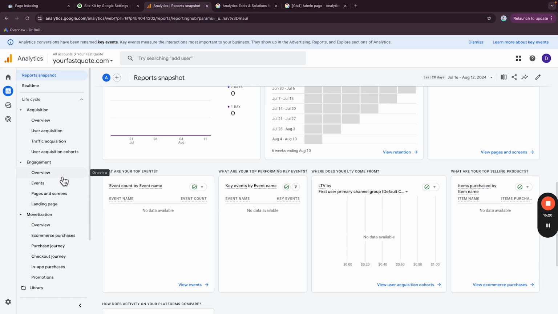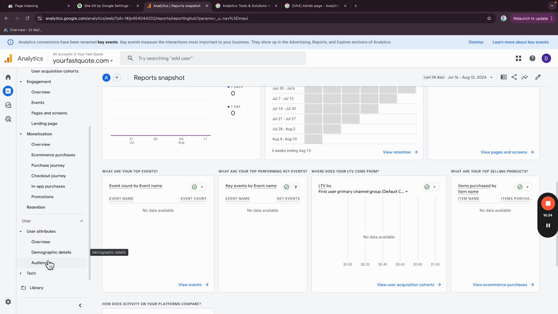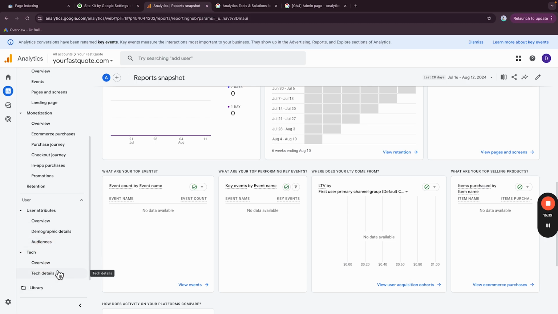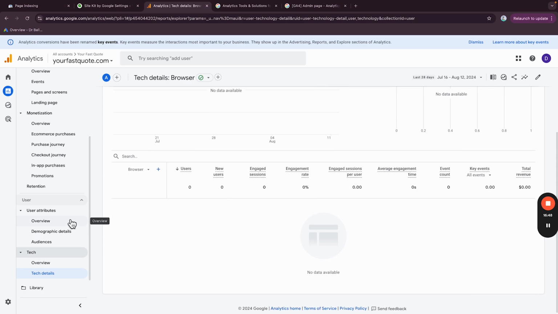And if you are running a Google ad, or if you are monetizing through e-commerce products, you can see their purchase journey, the e-commerce purchases they have made, and underneath the user attribution, their demographic details, what sort of audience they have, and also the tech details, like whether they are coming from Safari, Chrome, or all the other tech details as well. Okay, so all that information will be available to you once you have the data coming through to your site.